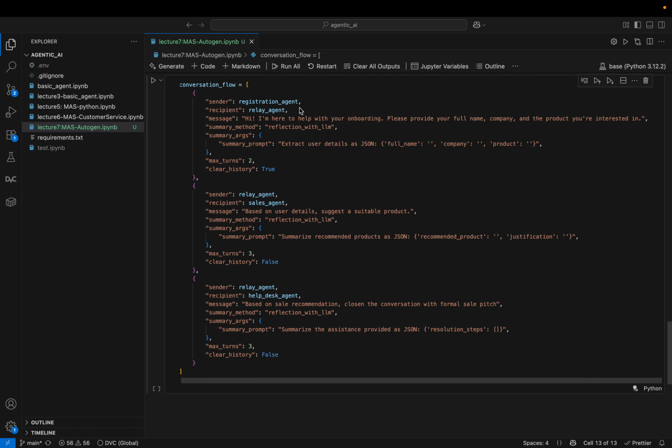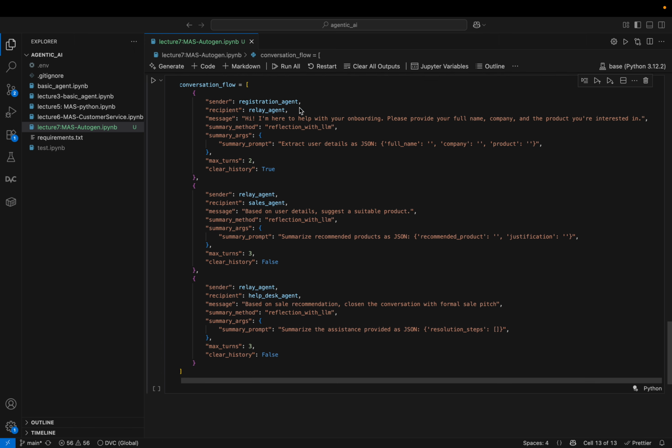Then we have the third. Based on this, it summarizes the product and passes the information to the recommendation agent, which goes for the product information and tries to get the intent of the customer.